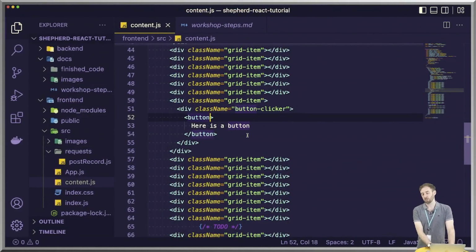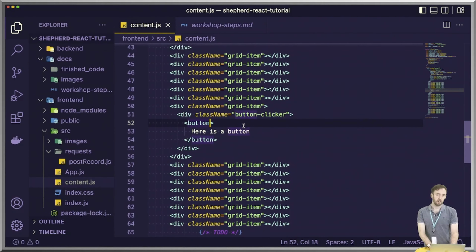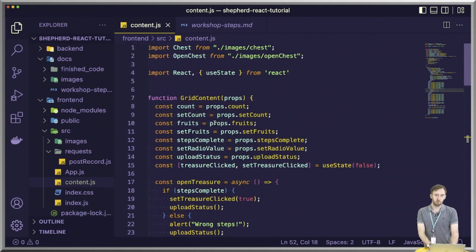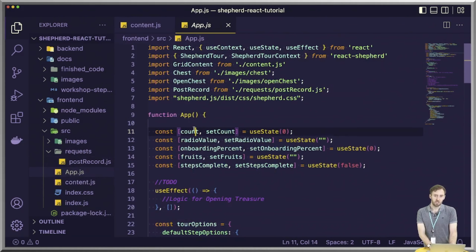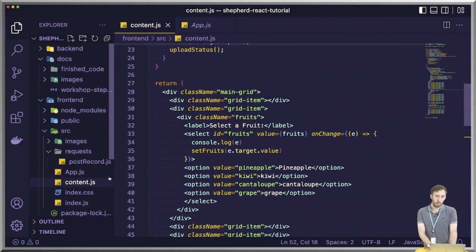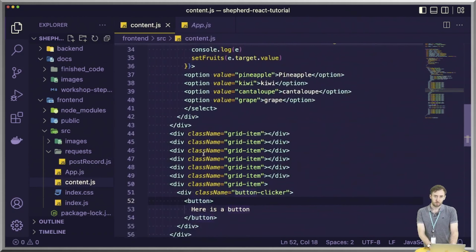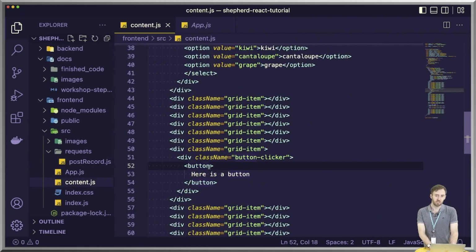Let's make it so when we click our button, we have a count that increases, just for funsies. And we've already set this up with our props, and I will talk about props later. I know I keep saying that. But our count up here is just a simple number count that we've defined in our app.js right here, our count and our setCount. It's set to 0 right now. We're just doing our HTML, JSX. I will talk about hooks.